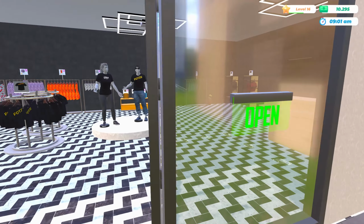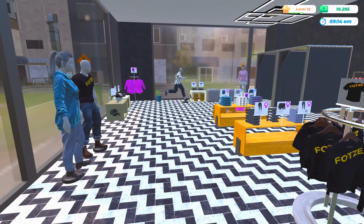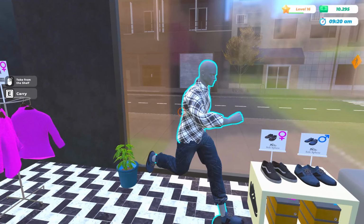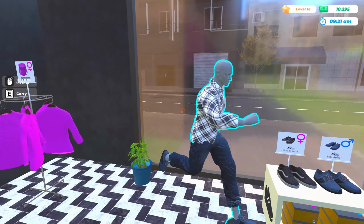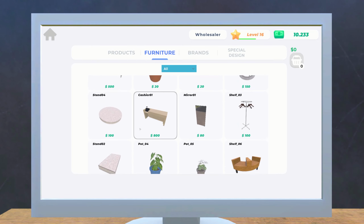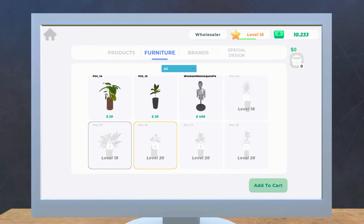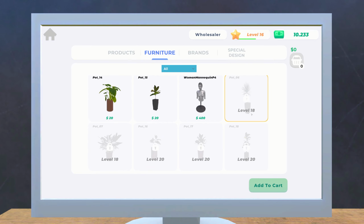Whatever. And since we've already restocked, we hop on in and we start the selling. We sell all the goodest, the bestest things. Yeah. Now, do we have any new fancy things? I'm surprised we don't have enough. Like, all we have is plants. I'm surprised that we don't have wall art at all. That is something that has to be coming further down the line. It has to be. It's just gotta. But these are like pot 16, pot 17. We're level 18, level 20. We're going to max out here in a second.